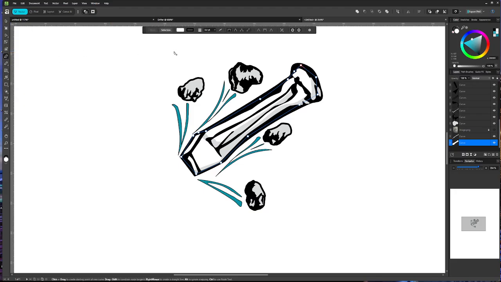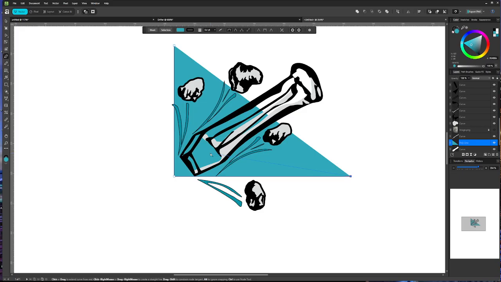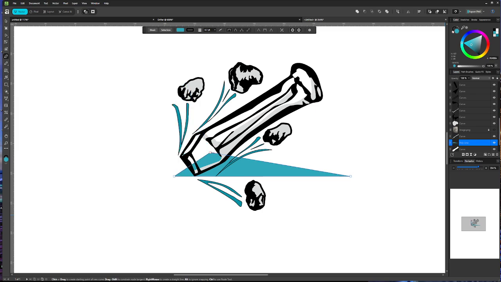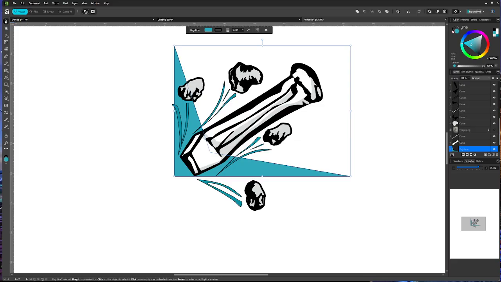Kind of want to make a corner or something that it's like hitting at. Oops. Arrange all the way to the back. Okay.